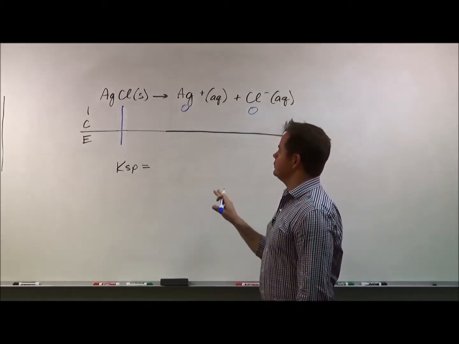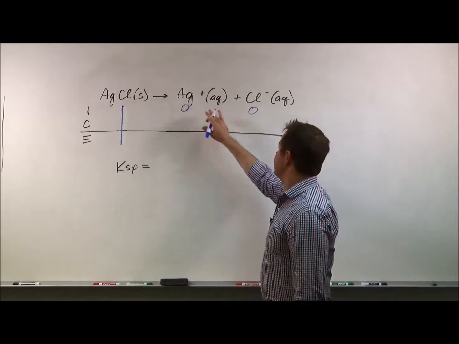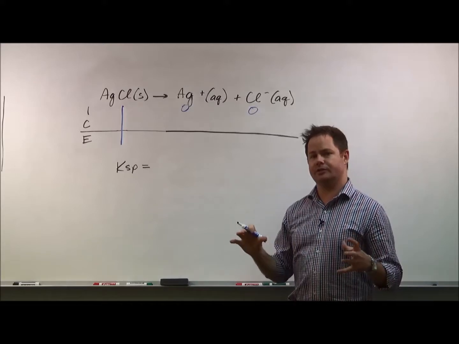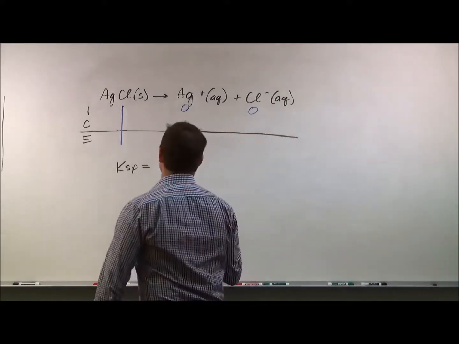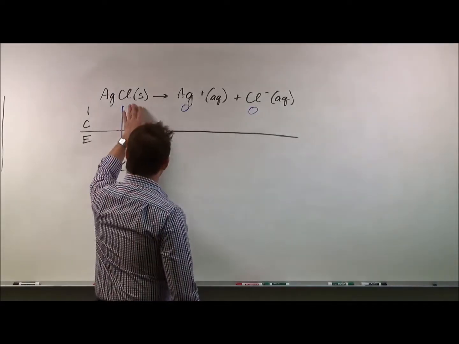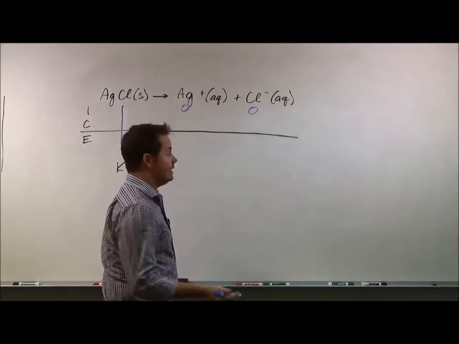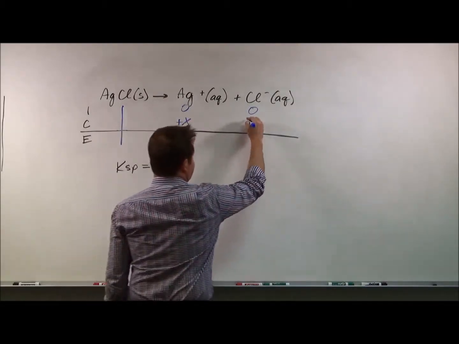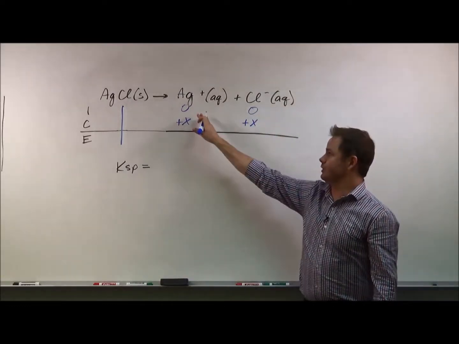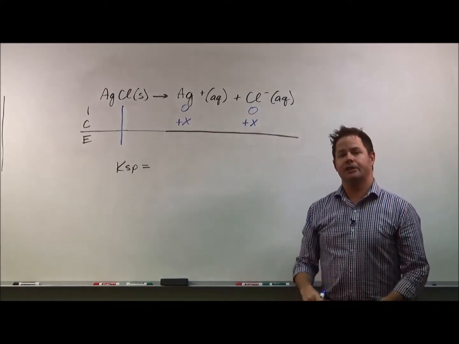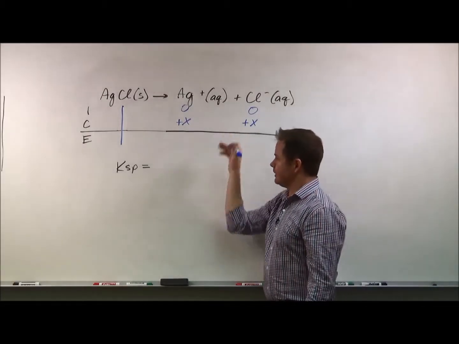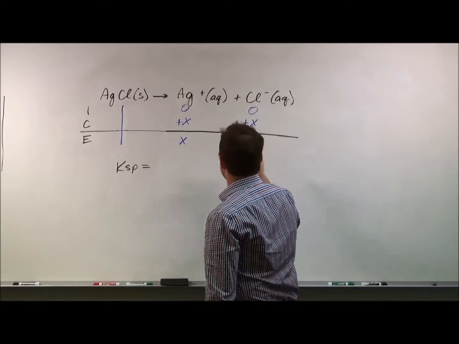So right now we're looking at a solution that has no silver ions and no chloride ions to begin with. And we're going to take a look at what happens as that silver chloride dissociates. So we put our silver chloride into our solution. Let's say it's a cup of water, and we put some AgCl in it. Some of the silver chloride is going to dissociate, and we don't know how much that is, which means these will be your variables. So here you will have plus X and plus X for the amount of silver ions and chloride ions that form in the solution with the dissociation of AgCl. So when you add up everything, that tells you where you are at equilibrium. So we get X for each of those.